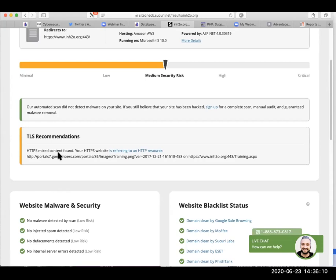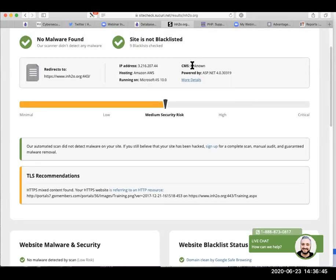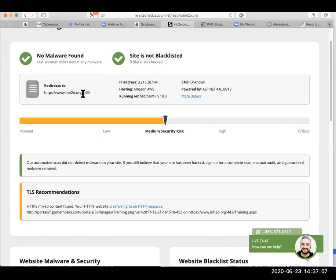Yeah, the mixed content found, some of the visitors are going to hit this problem. Maybe. It looks like that's more than likely an iframe for a member portal of some sort off of the main site. It's on port 443. You're going to have to talk to your web person about that. We can get that report to you. Yeah, it runs on Microsoft IIS. The CMS is unknown, so if it's WordPress, no one runs WordPress on Windows servers anymore. Oh, it's at Amazon AWS. So there's a virtual server in Amazon's cloud that's running a Windows server in it where your website is. And it actually redirects to 443. I'll send this to you, Connie.